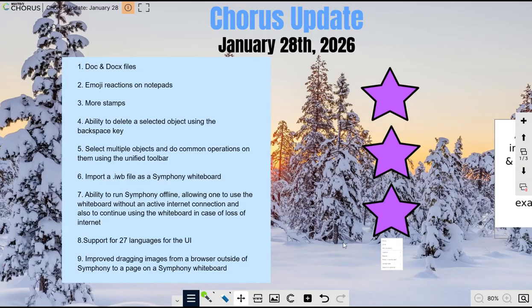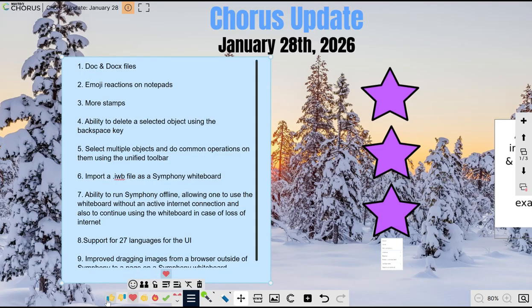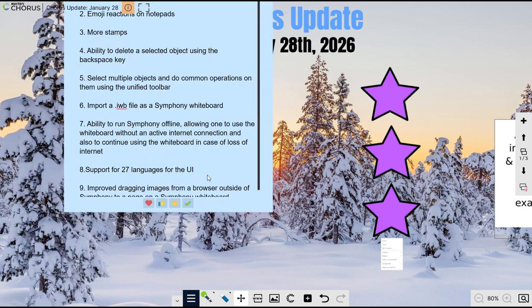We've also added in emoji reactions onto the notepad. So on this notepad, you'll see this little add emoji icon at the bottom. And I have a variety of different options to choose from. Scooch that up a little higher. Now when my Symfony is in collaboration mode with my students, if students are adding emojis, for every multiple emoji added, there'll be a little number next to it to display how many students have reacted with that particular emoji.